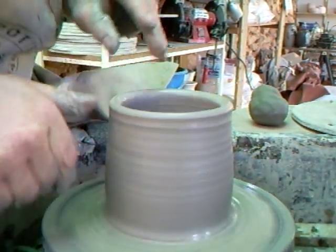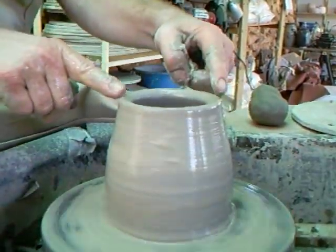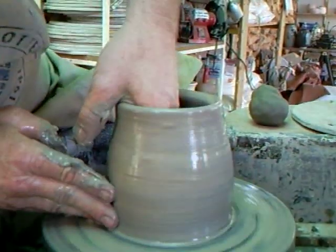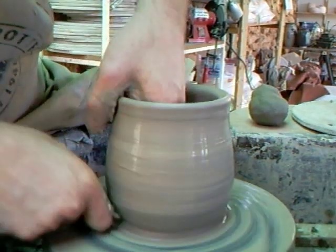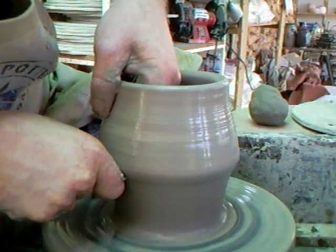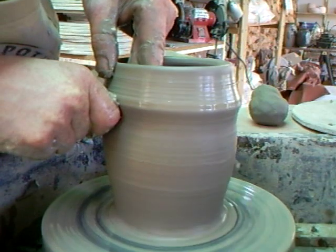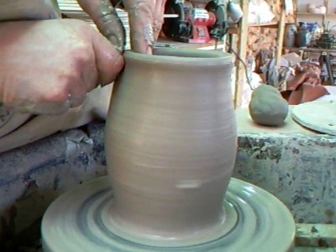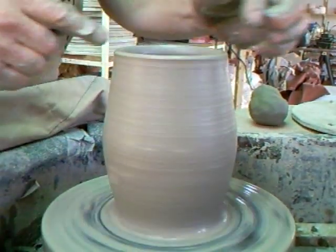I want to keep it fairly narrow here at the top. So I'm basically working to a sort of cylindrical basic form at the moment. But when I get to the top here, I'm coming in now. Not letting it get wide.